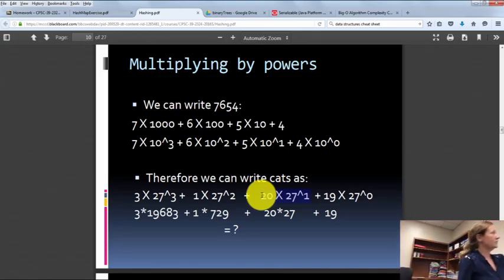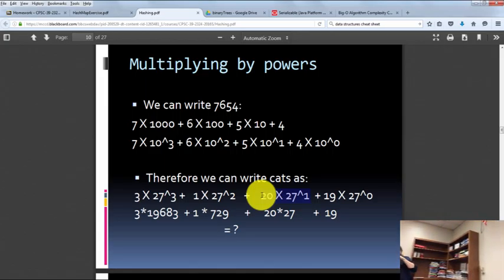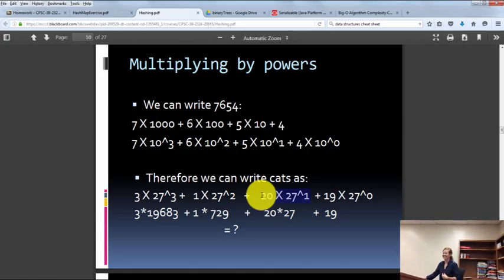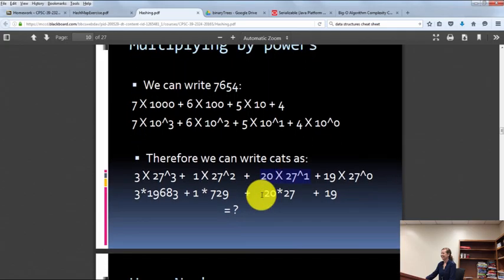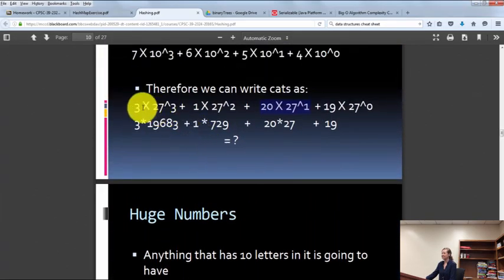So then we figure out this number, and what's that number going to be? Right, a really big number. It's going to be a huge number. And that was just the word cats, C-A-T-S.